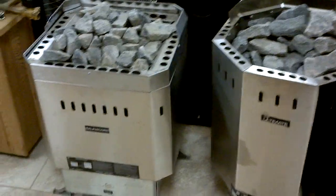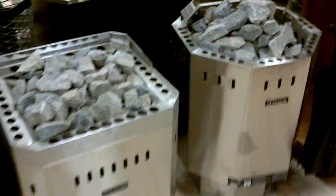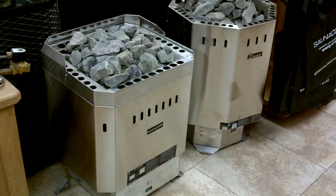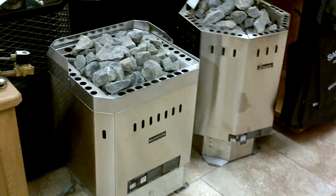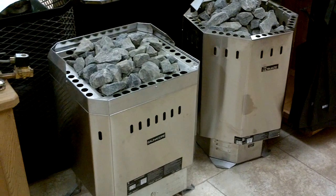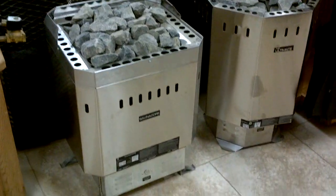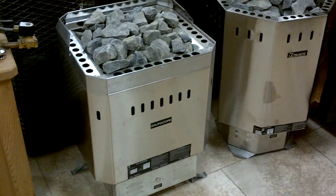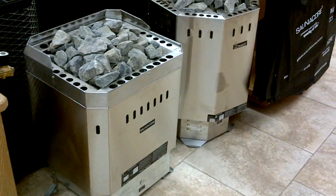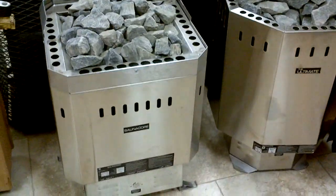They all come with the rocks. Excellent commercial heater — one of the toughest, longest lasting, and most durable heaters on the market, especially for commercial use. It doesn't rust. Low density heating elements, digital or mechanical controls, triple body design. Very, very tough heaters. Manufactured in Canada, CSA approved for Canada and the US.